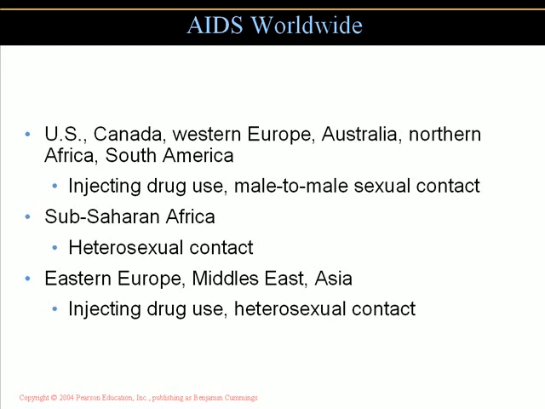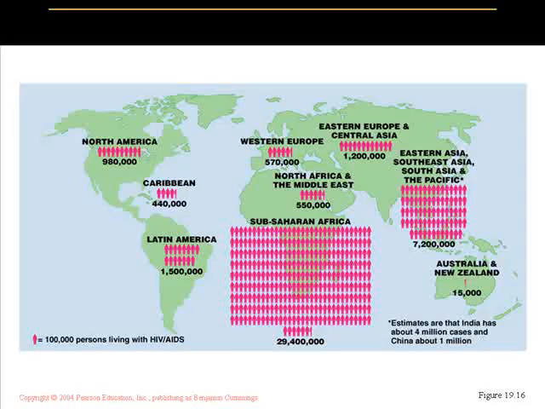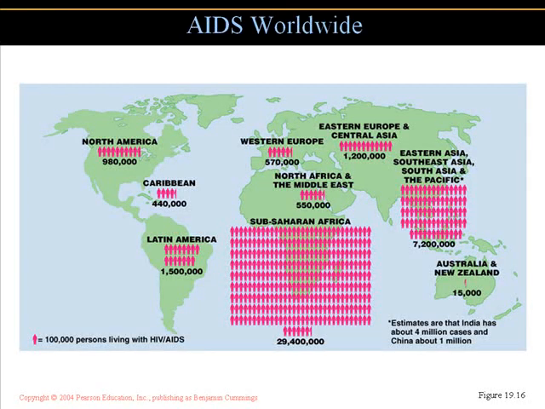In Eastern Europe, in the Middle East, and Asia, injecting drugs in heterosexual contact also are causes of the virus to spread. As you can see worldwide the number, and then you can see the concentration in the sub-Saharan parts of Africa. Again, not to be too pessimistic, I think this is beyond even a world response.